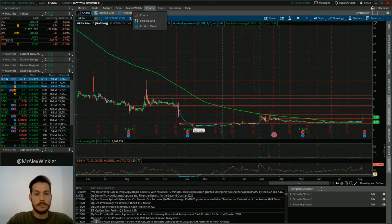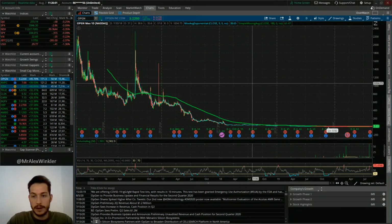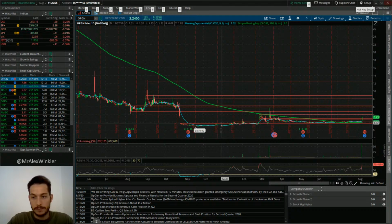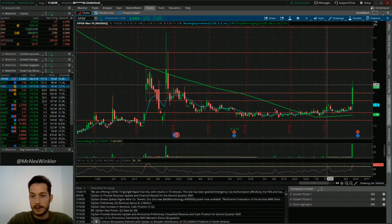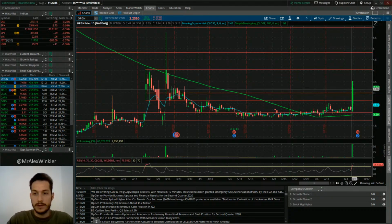Remember, OPGN had a lot of these spikes, but not a lot of them held their highs pretty well. It sold off quite a bit, had a low of 92 cents, kind of running up here. Big relative volume though on the day, which would probably give you the most confidence on a ticker like OPGN. Back at 3.24. We know that these 3.28, like 3.25, 3 even the teens, kind of has a huge amount of support.